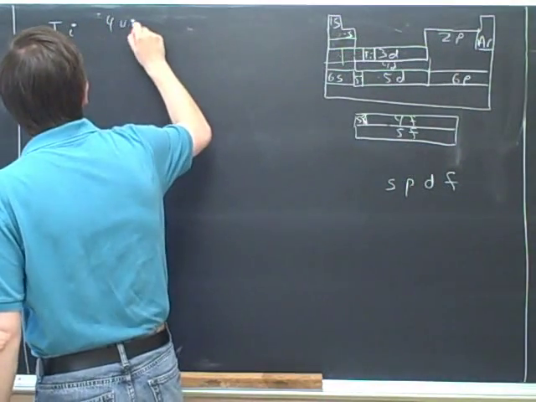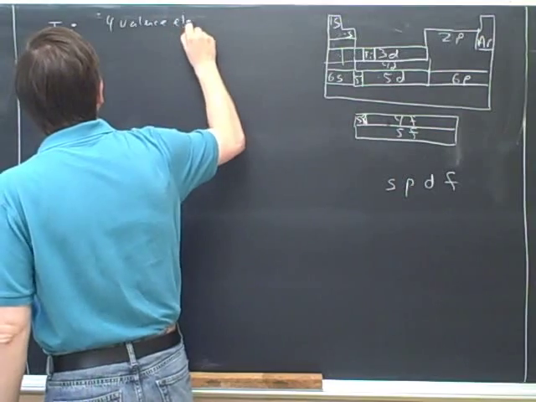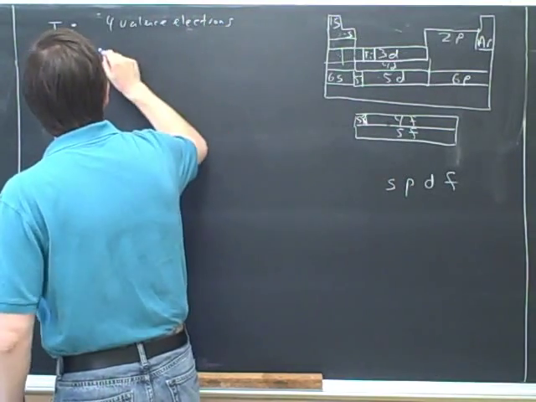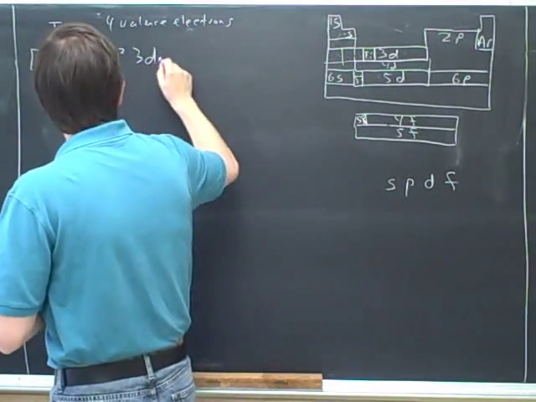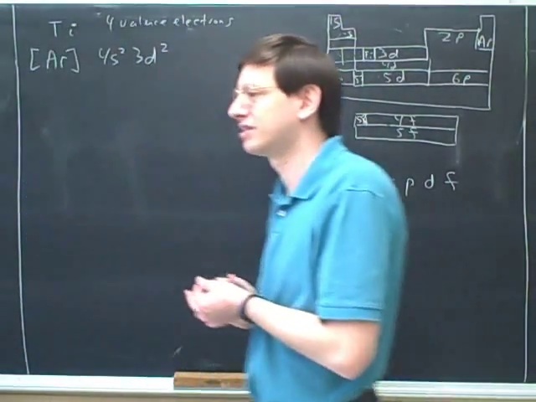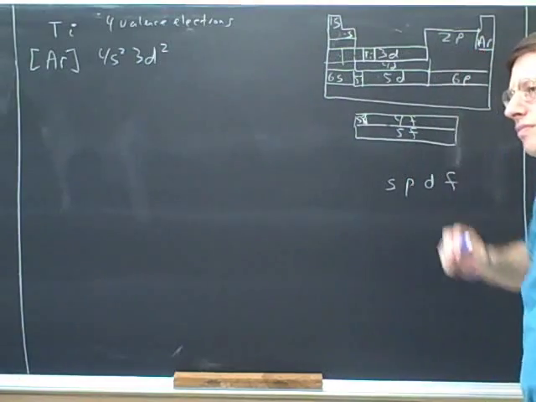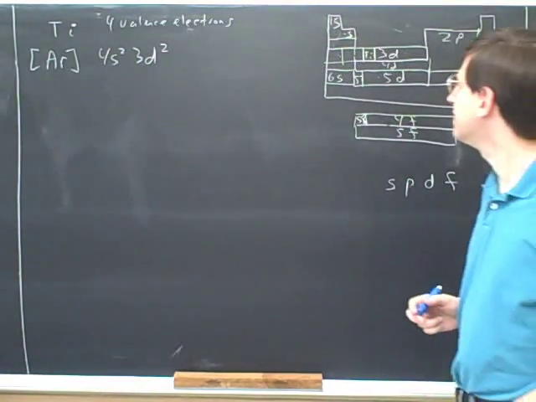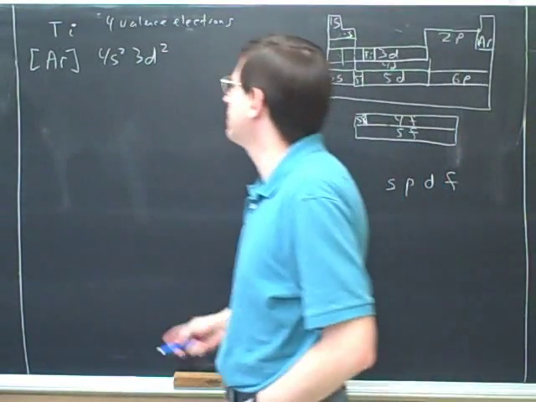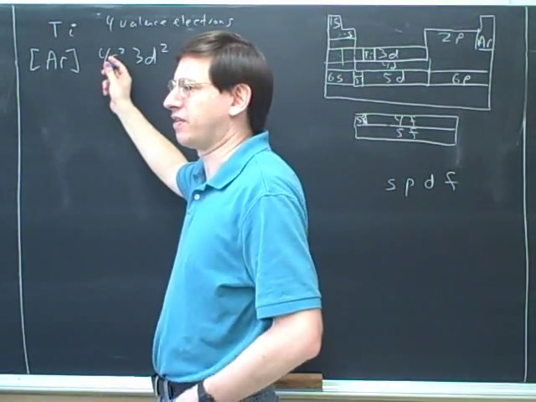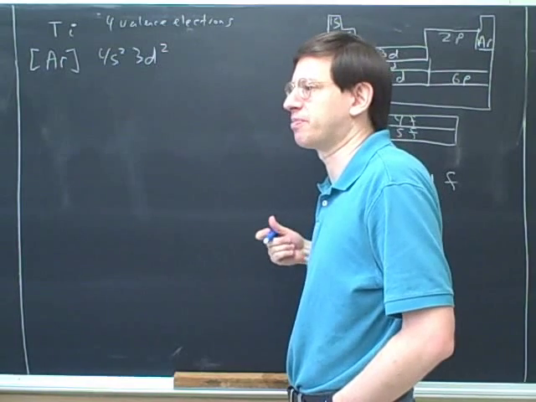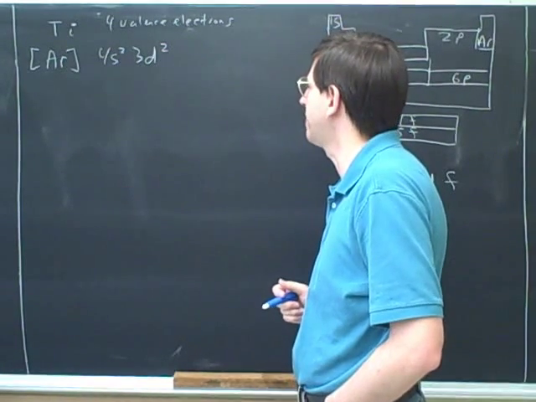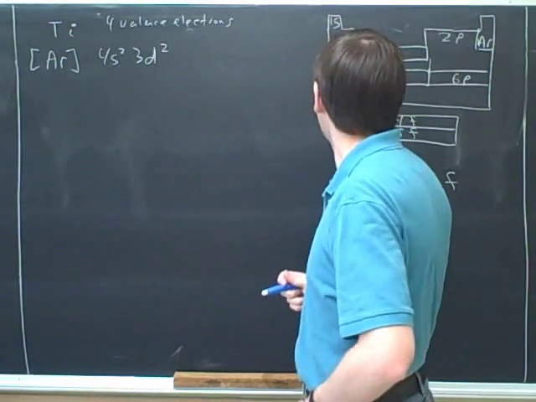So it's going to be 4s2 3d2, because we have 4 total. Okay, that's right. So this would be the valence electron configuration. All right, so that's one of the skills that your instructor went over, and we'll need that for more complicated problems too. So it's important to be able to get the valence electron structure.